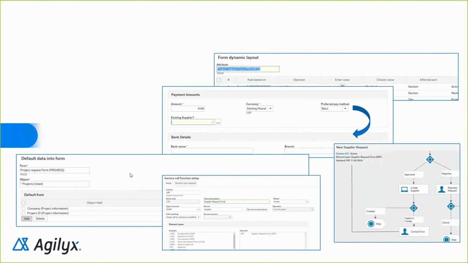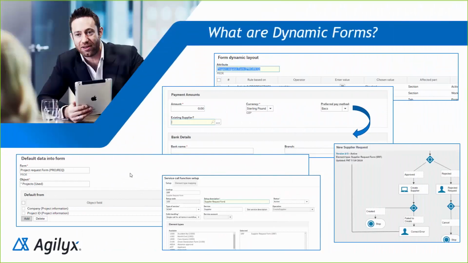So we click the next one. Dynamic forms just takes us to the next level. Dynamic forms change data on the screen when a user interacts with it. It can default data from other sources or other locations from UBW. It can be used a wee bit more extensively in workflow, so it can create master files. So, for example, as we said earlier about the supplier, it can create a supplier record after the form has been approved, and that's all done in things called a service call, which we'll go into in a wee bit more detail later on.